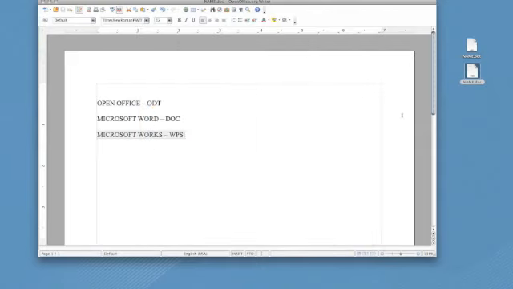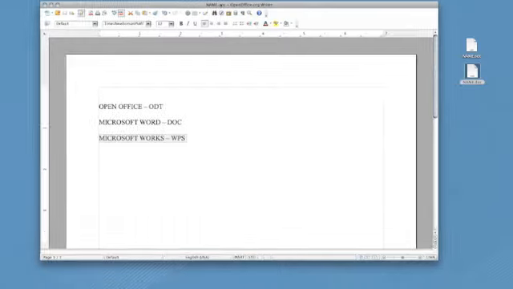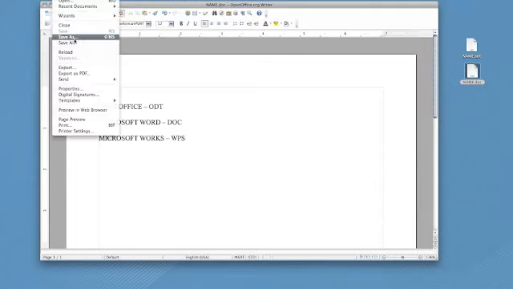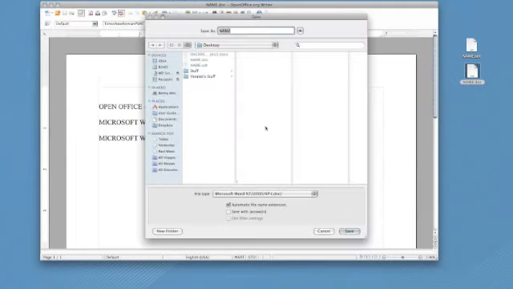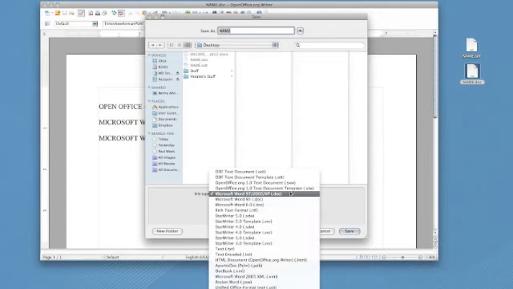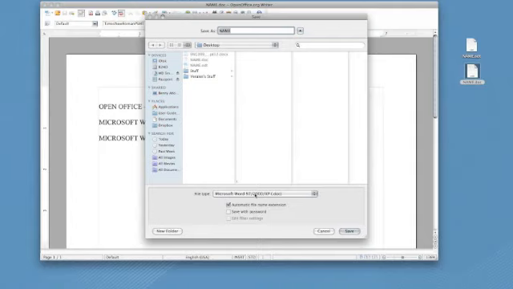Now, one other consideration is I am using an Apple Macintosh operating system here, so even though things may look slightly different than they do on your computer, if you're running, say, Windows XP, then you can just understand that those differences might exist. However, the basic process is the same. Choosing File, Save As, giving your document a name, and then changing the file type extension to the type of format that your instructor has requested.